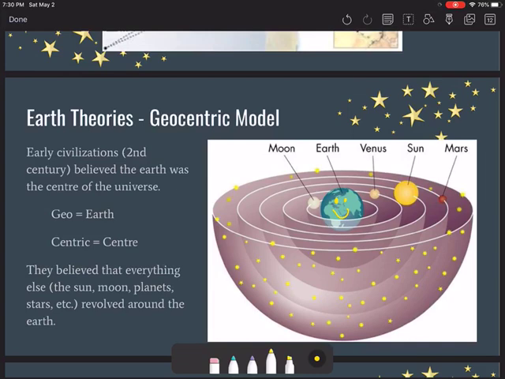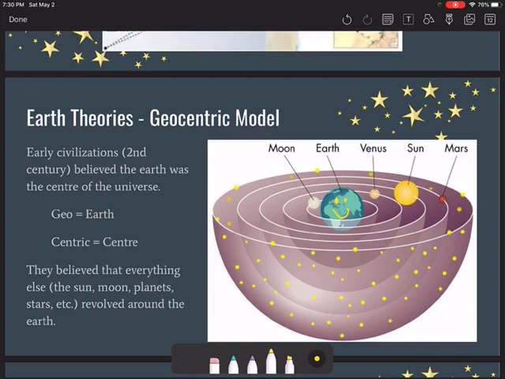So it would be reasonable to believe that we as Earth are stationary, because we don't feel our motion, but our sun is moving around us. And during the nighttime, or sometimes during the day too, we could see different planets. They kind of appear as large as stars, sometimes larger, but we could see these planets, and they also appear to be moving across our sky.